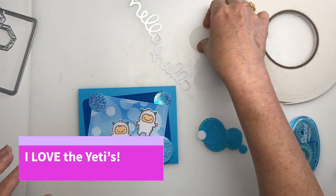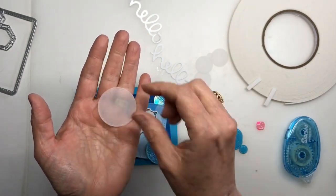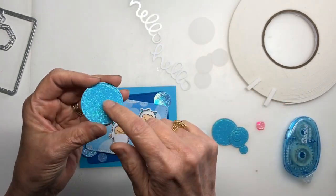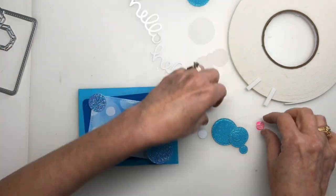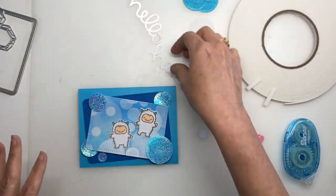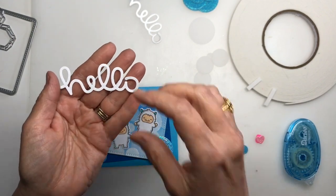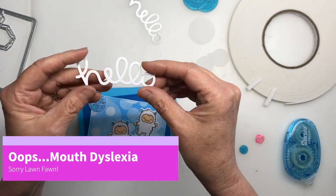I went through some ideas. I'm playing with the idea of like parchment vellum type circles, or did I want glittery circles? This is the same circle die cut that I used to make the stencil that we used for the background, because you can cut through stencil plastic with some of your dies. So I went through some ideas and worked on composing. I've got the hello from the Lawn Fawn set.